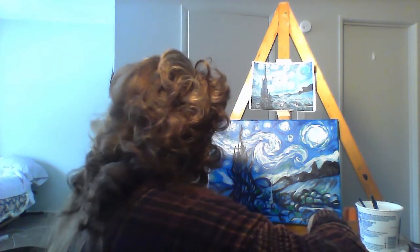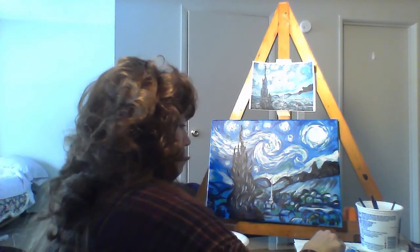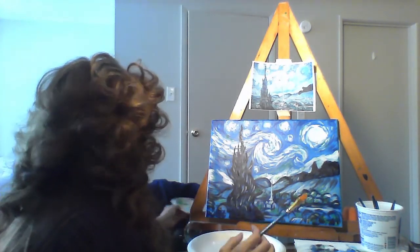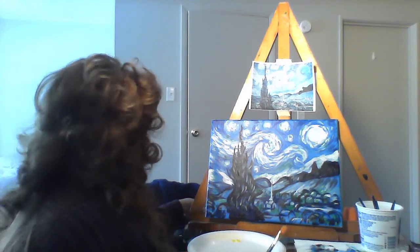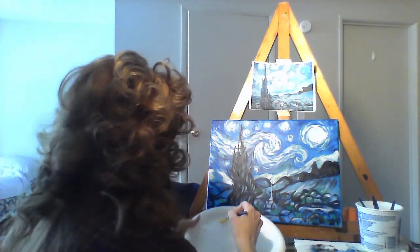And I still have some orange from before. So let me get a couple of these plates out of the way. And which brush should I use? You can use any brush you want. I'm going to use this one. And I'm going to start with this sun over here. Now we're going to just use the straight yellow right off the plate.